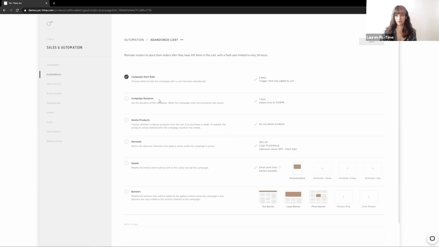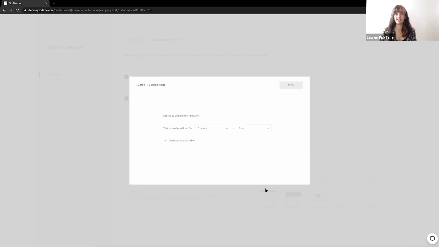And then the campaign duration, again, is how long the coupon will be active for. Will be valid, yeah. So with 1 day, the coupon is only valid for 24 hours. And at the end of 24 hours, it expires. For this campaign duration, I would highly recommend doing 1 day, maybe 2 days at the most.